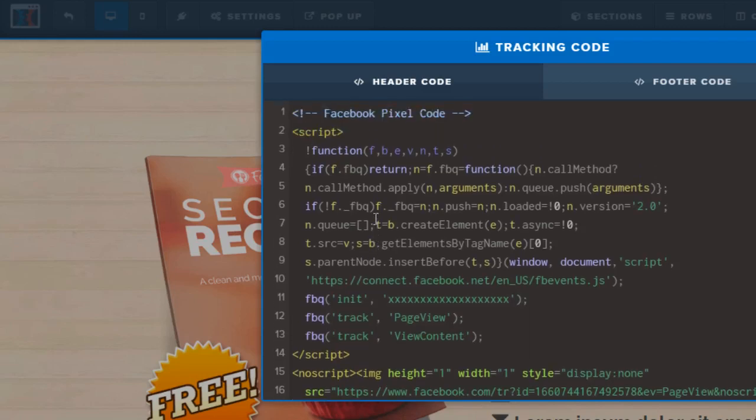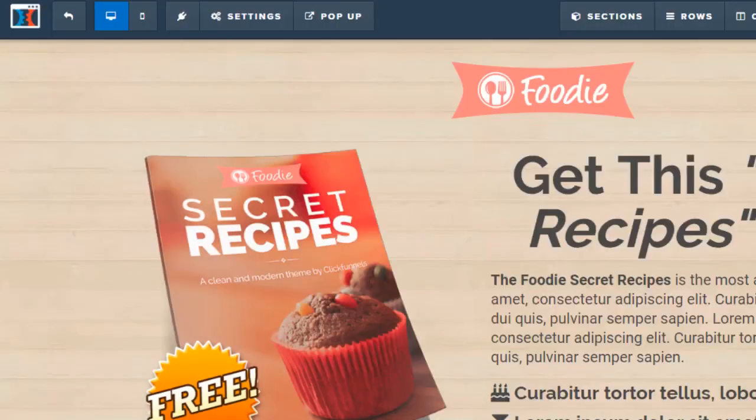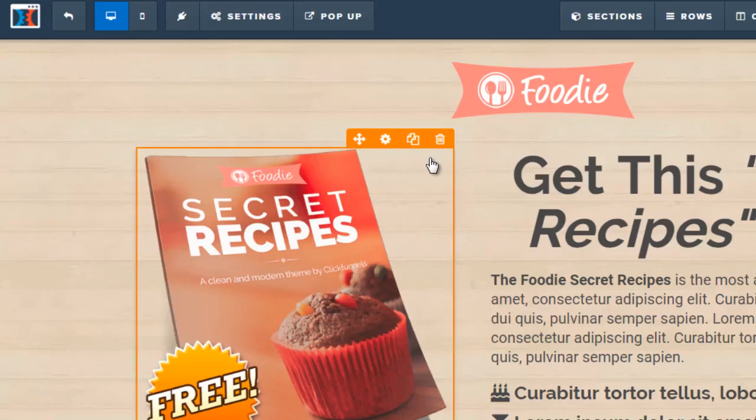So remember, as Facebook said, place this in the head tag. So ClickFunnels is easy. It's got a header code and it's got a footer code. So put it in the header code, click X and click save, and that's it. Now, if you're using a different landing page editor, most of the time they're going to say header code. So place that in the header code.